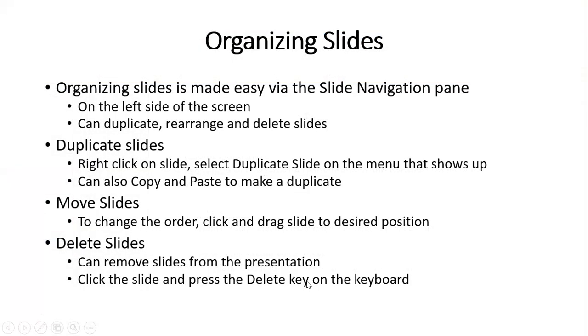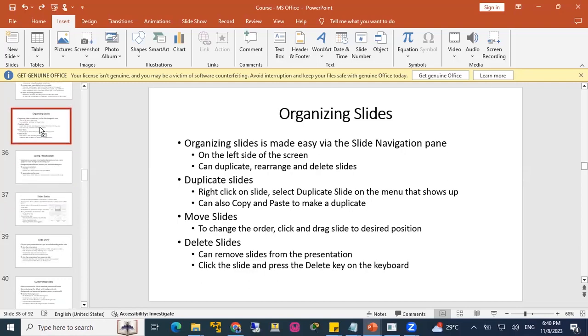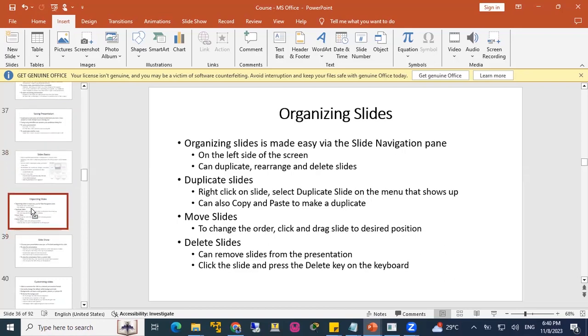Okay. How to organize a slide. Trying to organize the slides is very, very easy using PowerPoint. You can duplicate your slide. You can copy and you can paste. You can move the slides around. You can delete your slide. Just like this, on the left side, if I feel like this slide, 38, I want to move it to where 36 is, I feel like this slide is over here. All I do is click and hold, and then drag it and move it to that position. Once I get there, I drop it. So it means that I have moved my slide. I can click, hold, and drag to where it's supposed to be.